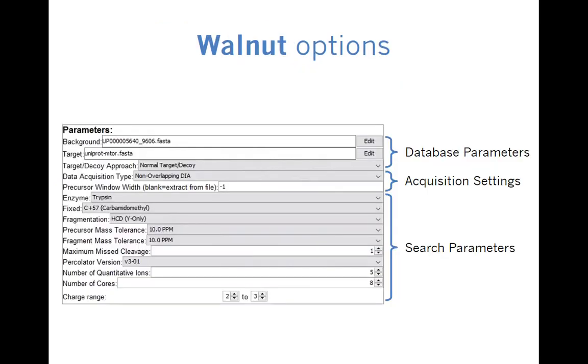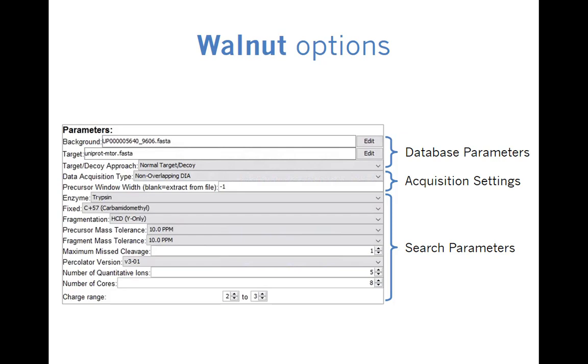So looking at that parameter list, instead of having a single FASTA database, you actually have two FASTA database options. By default, it will set one to the other. So basically, you set a background database and a target database. The background is just sort of what your proteome looks like. So if you're searching human samples, which we're going to do in a bit, you'll load in a human FASTA database into this thing. For your target database, you can, again, search every protein in human, but that's going to take an awful lot of time. And so we're only going to show you an example where you search just a small subset of a human database. This program enables you to do that, mainly because your search statistics are much better if you narrow down the things that you're actually looking for.